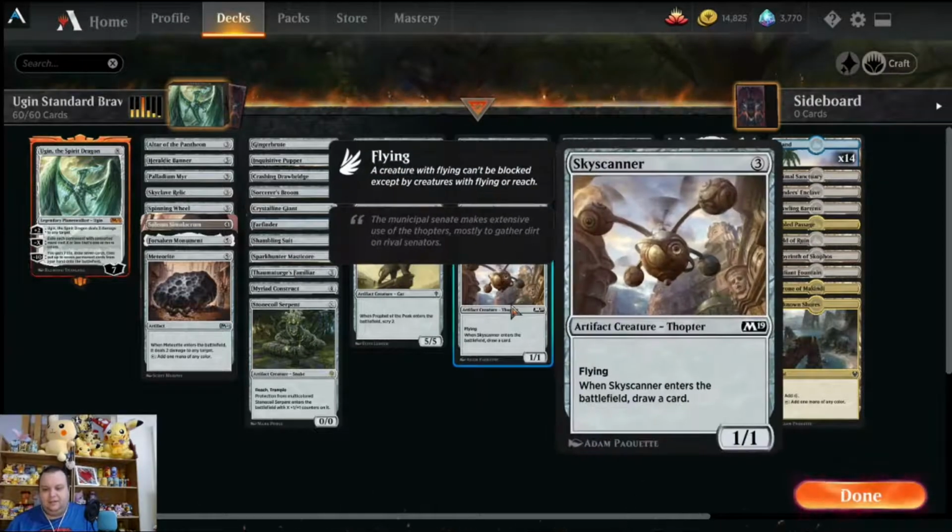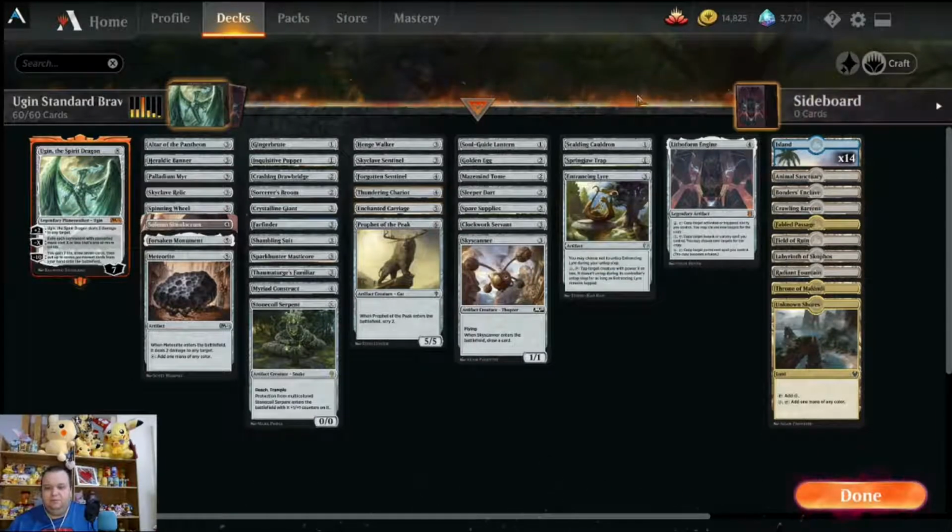And the last card draw is Skyscanner. 3 mana 1/1. When it enters the battlefield, you draw a card. That's flying.